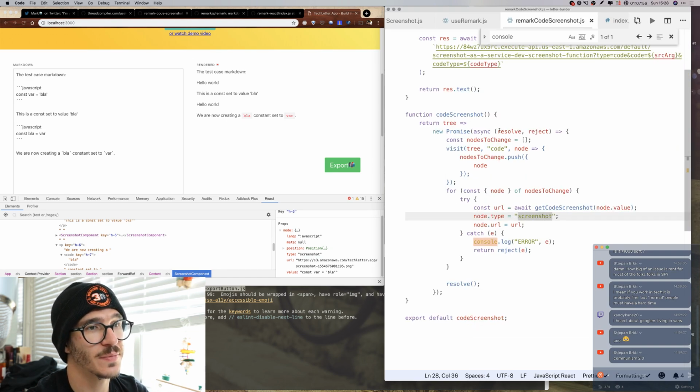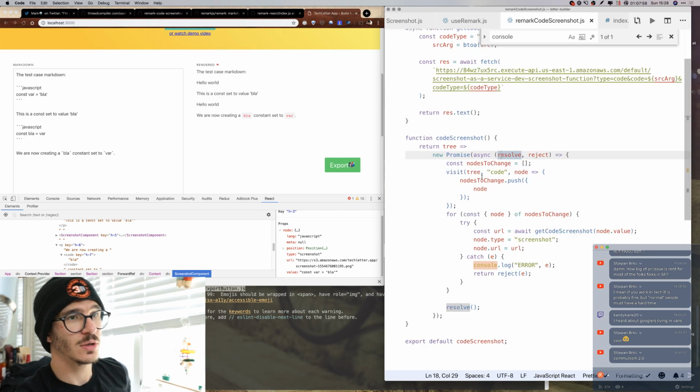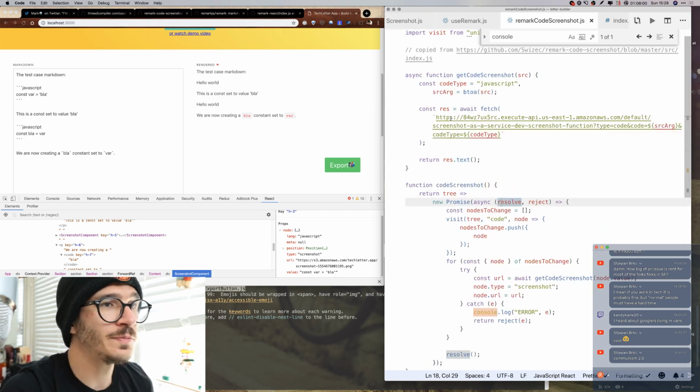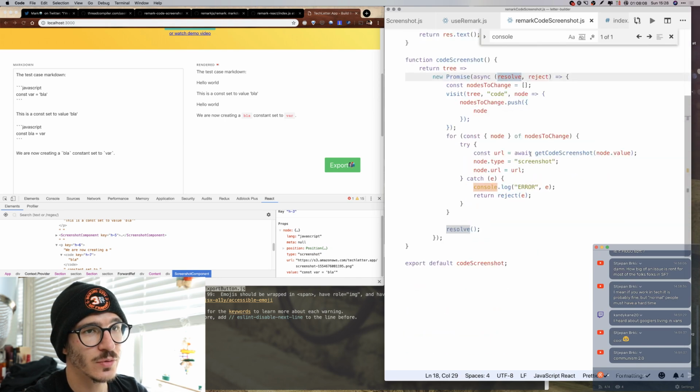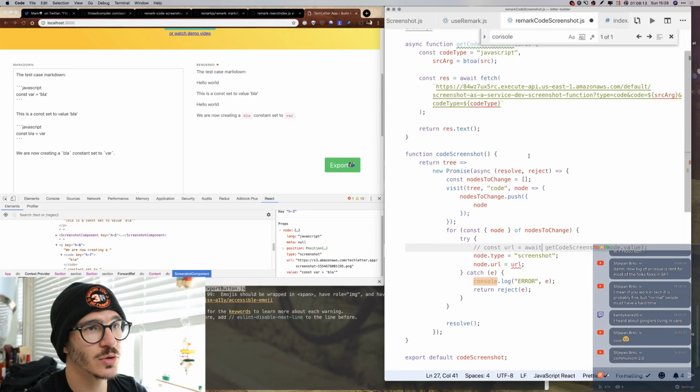So now that we have the screenshot component, we can move stuff into here. So Remark code screenshot is going to, instead of resolving the screenshot, create the URL. We're not gonna get the code screenshot right away.